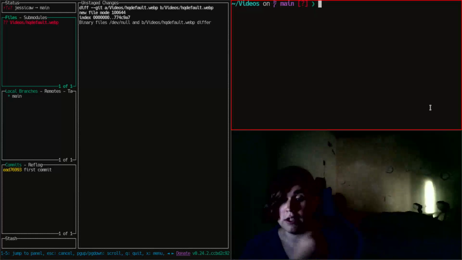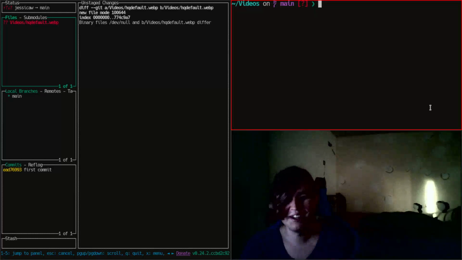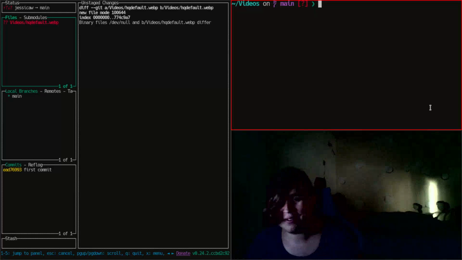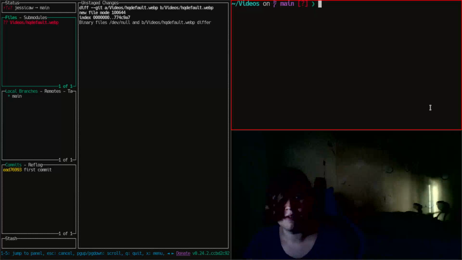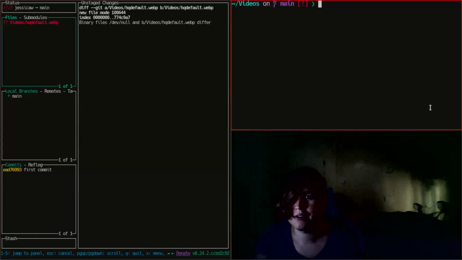You just install it and run the program, and if you don't have a repository in the directory that you ran it in, it'll ask if you want to make one. And so you just hit yes. You change the name of the branch to main from master, because that's an old thing we're trying to get away from. And then it'll make a gitignore file for you.